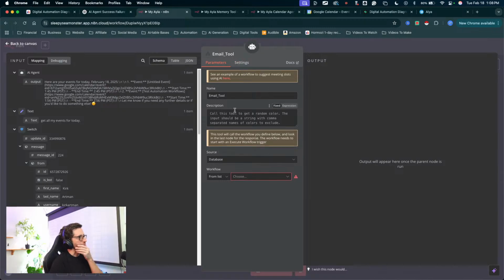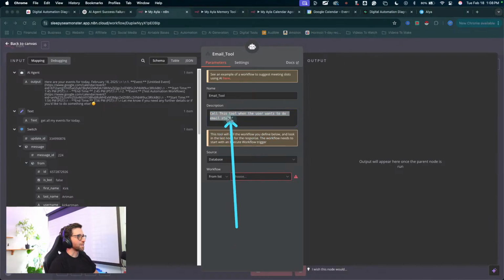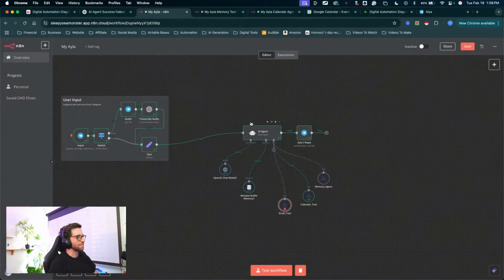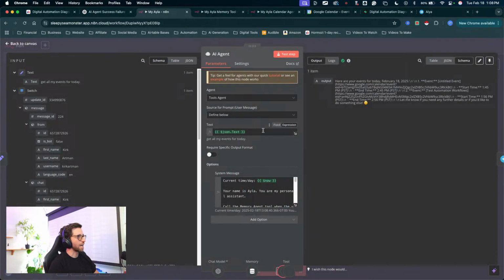I'm brainstorming some other stuff in here now, but let's just finish off the tool. Call this tool when the user wants to do email stuff. Again, I'll get more technical, but it seems to be working just fine. If a scenario pops up where this description doesn't actually work, I'll tailor the prompt, but I'm shocked that email stuff and calendar stuff is working so naturally.